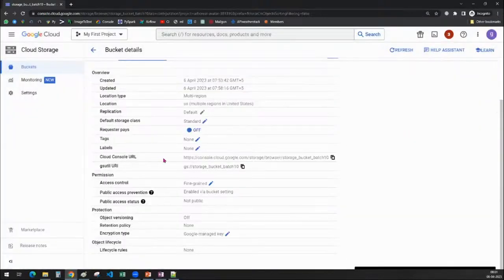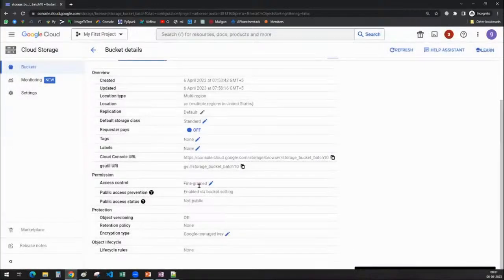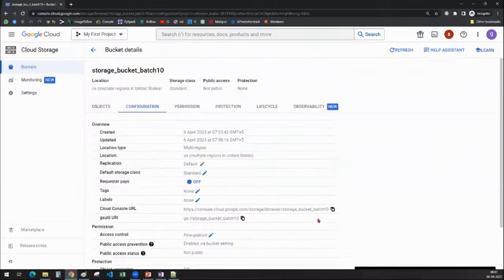Sir, this is your bucket, if you wanted to access it outside GCP or inside GCP. Access control is fine-grained. Tomorrow, if you wanted to make it uniform, you can also do that. So now the bucket has fine-grained access control. Now I wanted to provide a permission to this bucket.